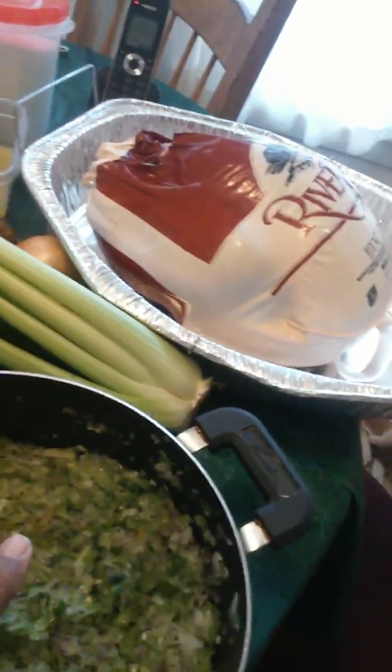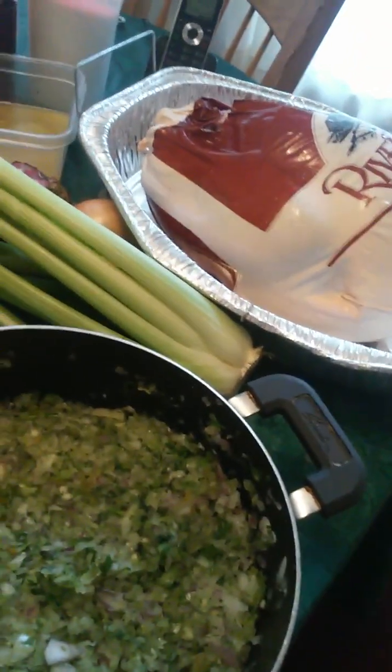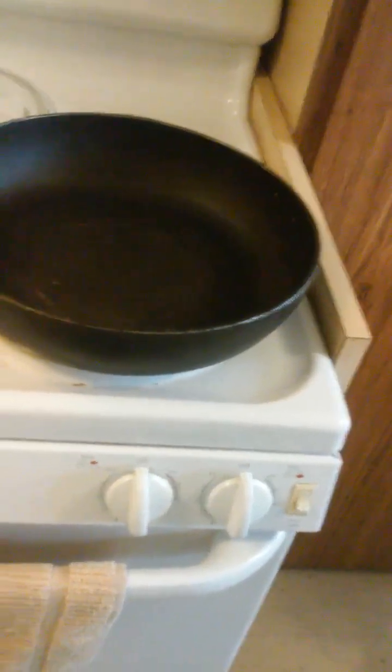And when I get that all mixed up really good, I go to the hard part. Oh, excuse my trash can. Here's the hard part. I'm going to have to fry out maybe 3 hot spoons at a time.